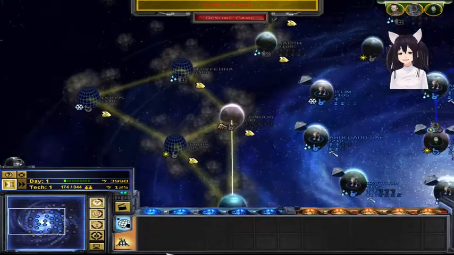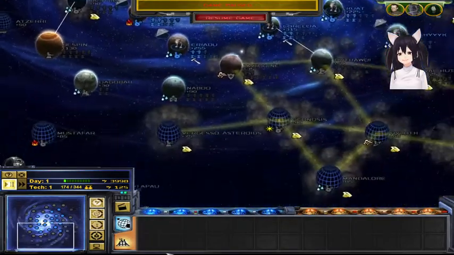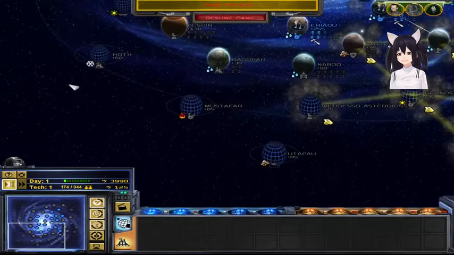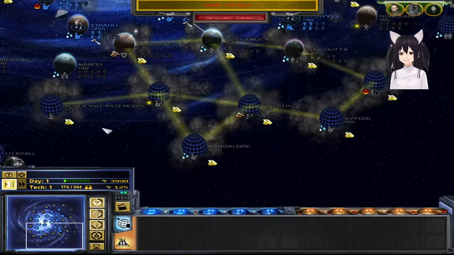This is all Zann Consortium territory, aside from these three worlds, I believe. Some of these worlds down here, like Hoth for instance, that is absolutely Rebellion.